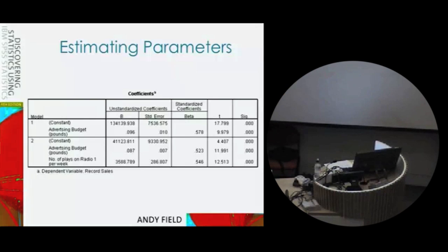So the t-test tests whether this value here is significantly different from 0. And you get the significance at the end. So the basic idea is if this significance value is less than 0.05, if you want to be that sort of black and white about it, then we assume that these are significant predictors of album sales. Because it means the slope, or the relationship, is different from 0. And 0 represents sort of no effect at all.